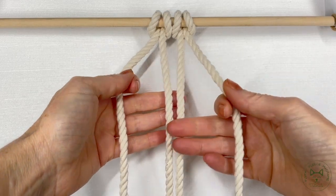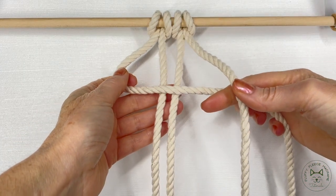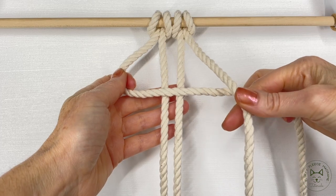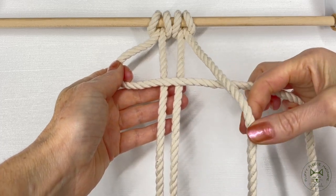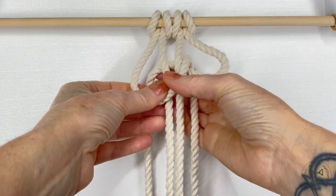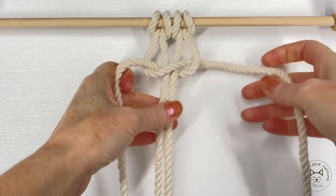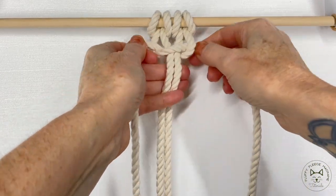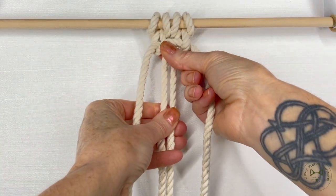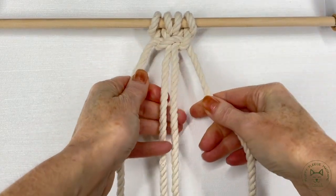On a left-hand square knot, you're going to make a little loop. I think of it as a four. You're going to take your right-hand working cord and go behind the two filler cords and back through this loop. Tighten up. You can push that up a little bit and tighten again.